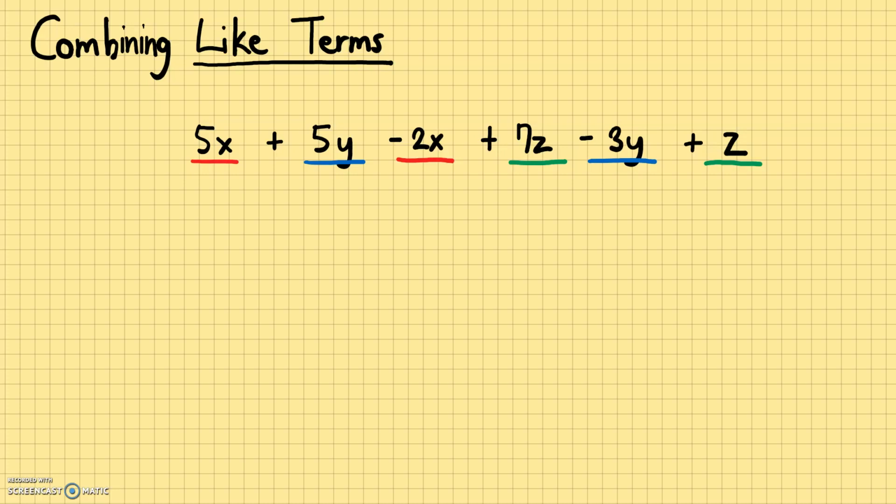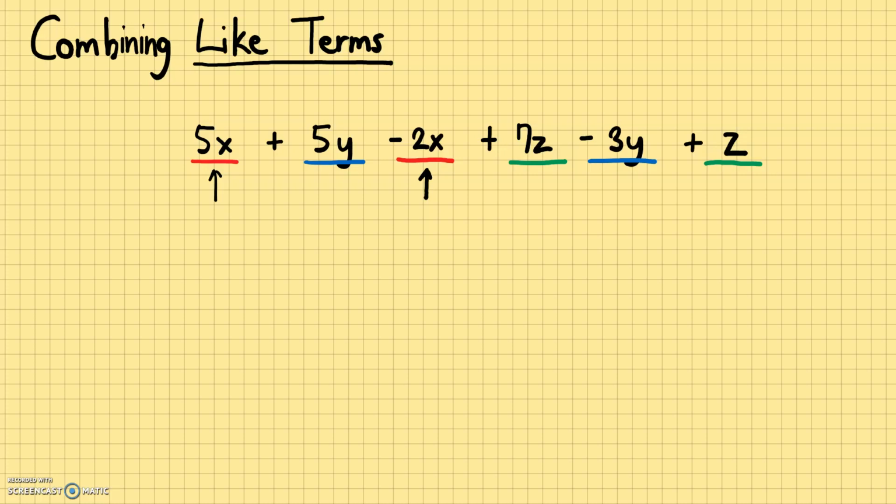You can think of having different letters as being different fruits, as we saw in the fruit store before. So just like we couldn't really add apples and grapes together, we can't add different letters together. So we have to find the letters that are the same so that we can add them together. So which term here has the same letter as 5x? We've already underlined them with the same letter. The 5x and the minus 2x have the same letter, so we can combine those two.